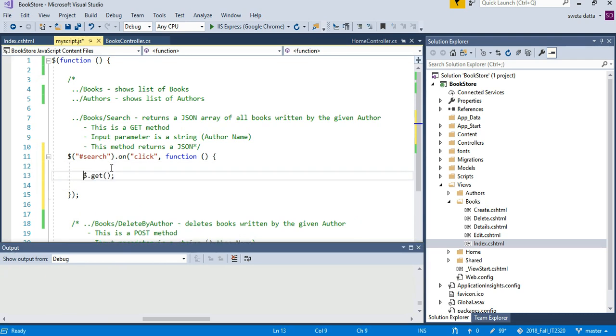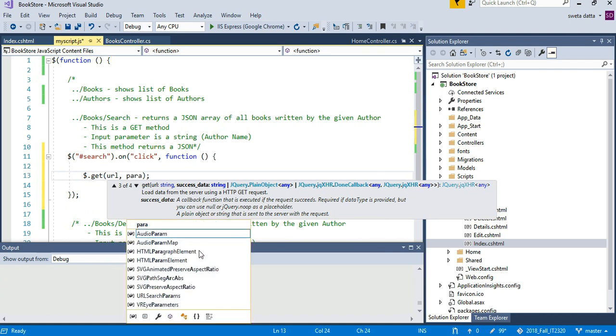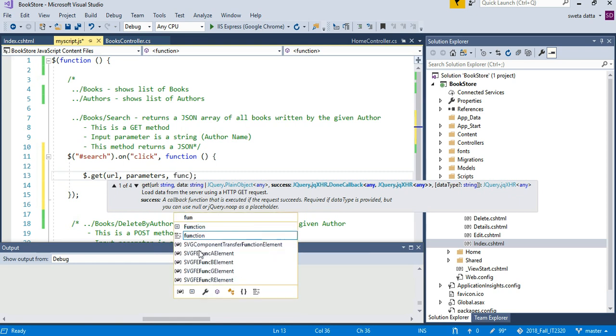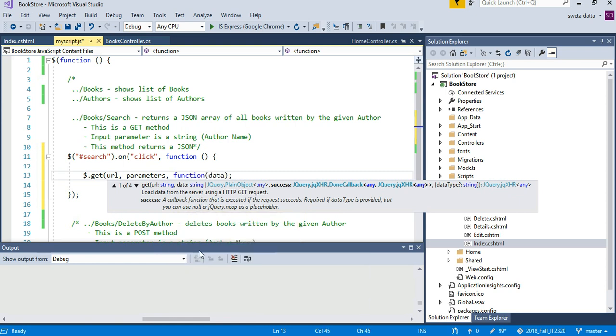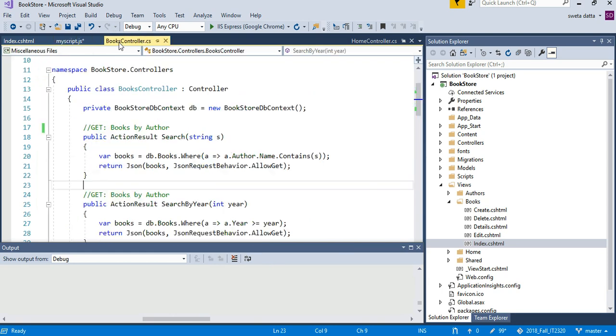Okay, so if we look at the JSON get method, it takes three parameters. It takes URL, parameters, and then data. Okay, let me explain what it is. The URL is the URL you want to call. This URL will translate to a method inside. So the URL will translate to a method.